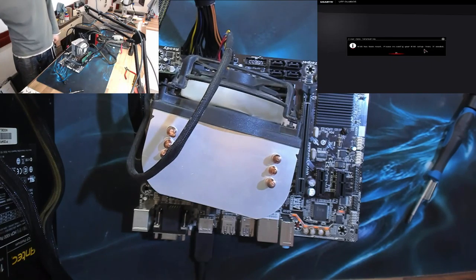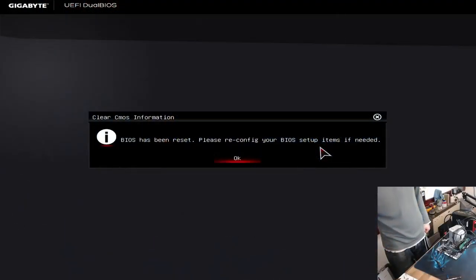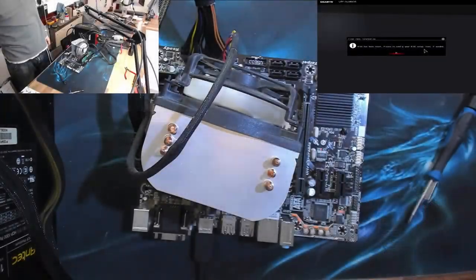Right, what are you trying to tell us? BIOS has been reset. Okay, yeah, we knew that. Fine, okay. I'll take that win. Let's put this thing back together again and see if it'll work back in the computer.